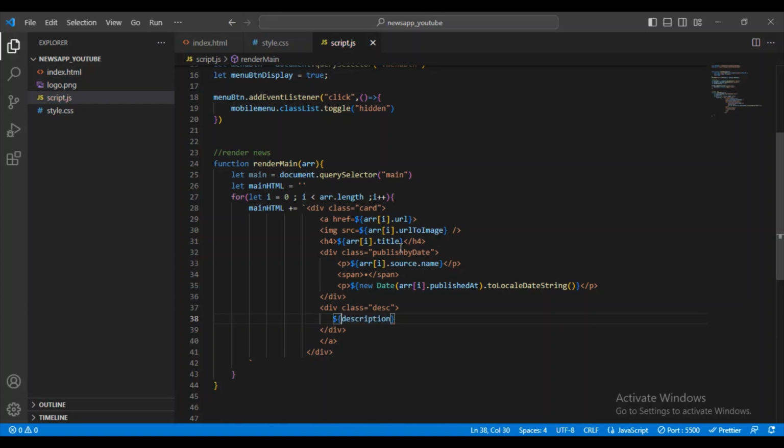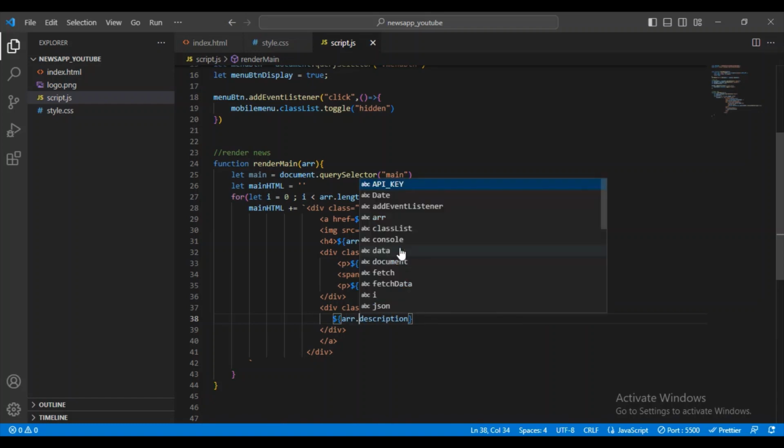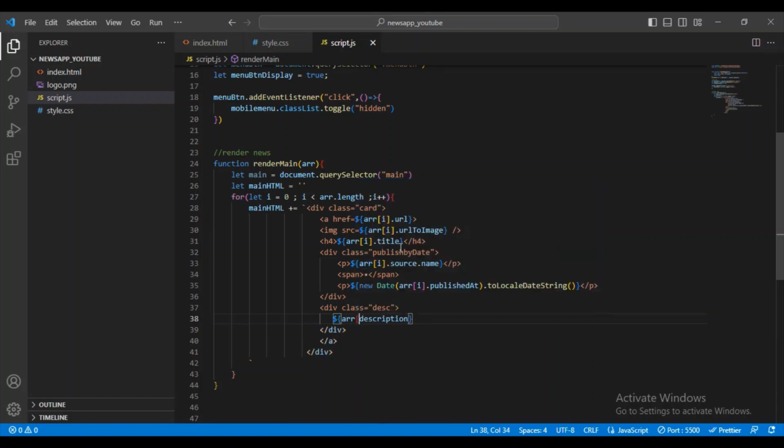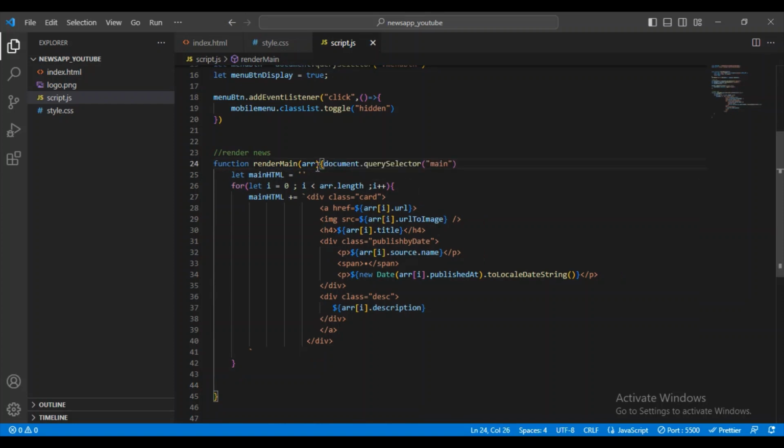Before this I want to add array and indexing position and dot. Yeah, now see. And after that below this I will remove this main tag which I had created, and just cut from here and paste at the last moment here.